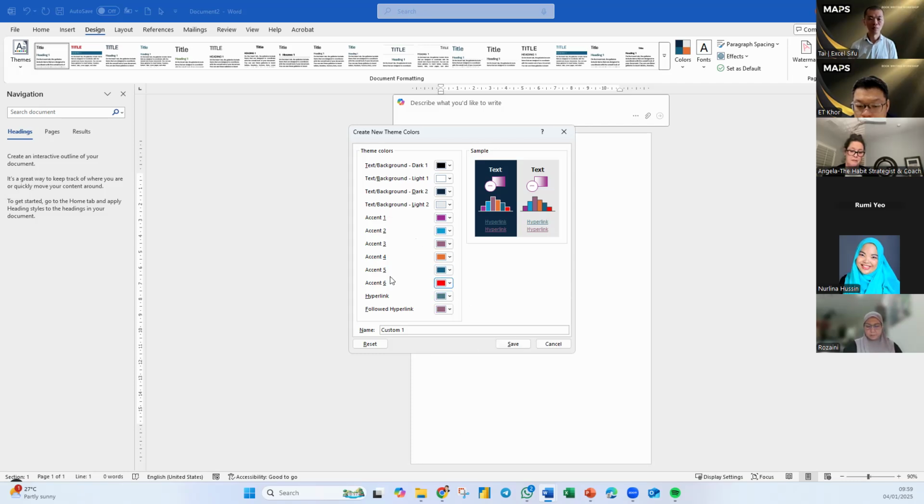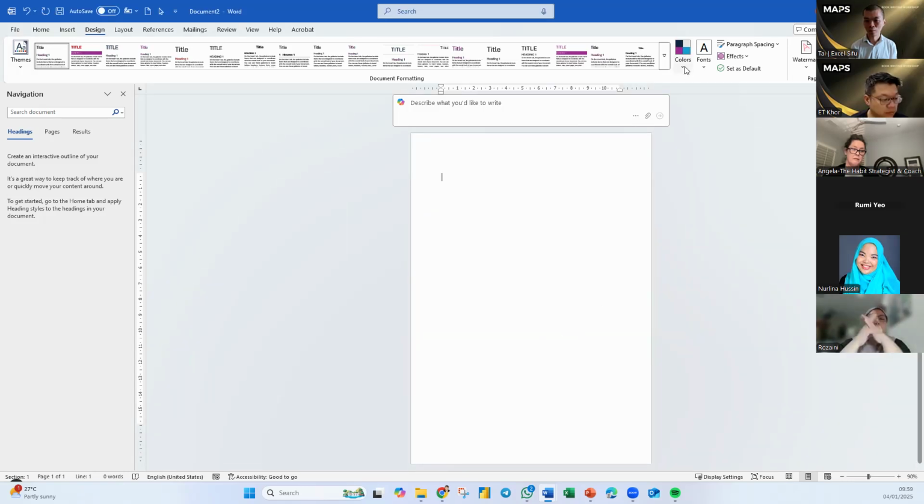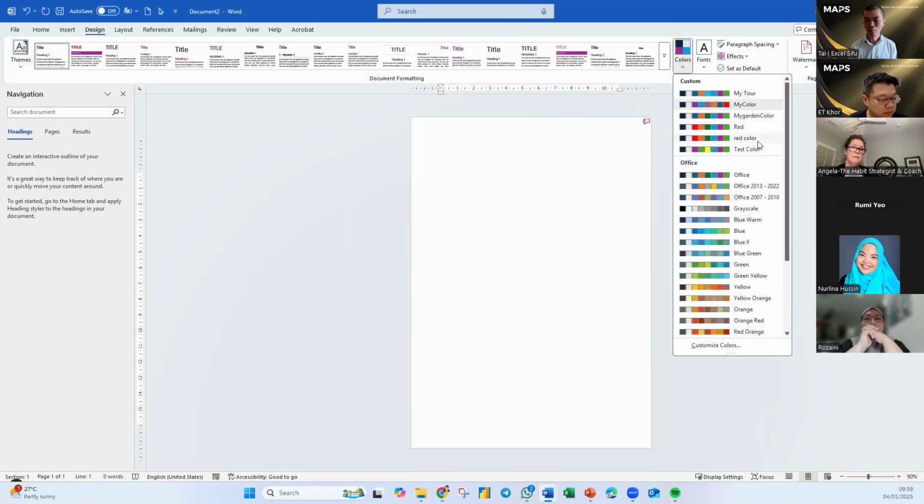Okay, so accent 1 to 6. Basically, this is the color that you'll be using. Then you save this, save as my color. There you go. So you are using something called my color now.